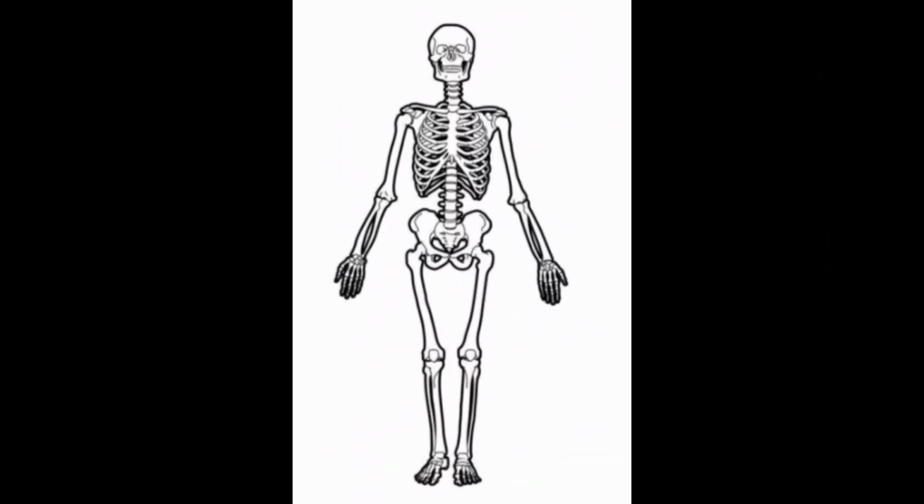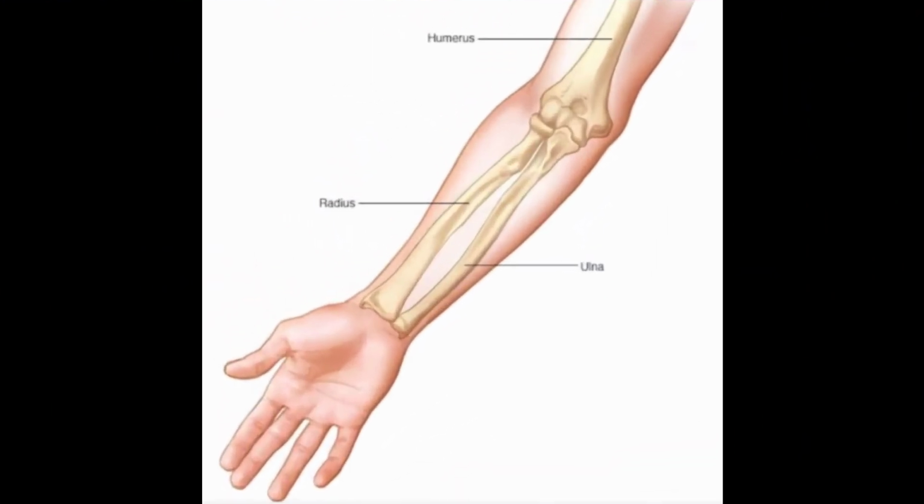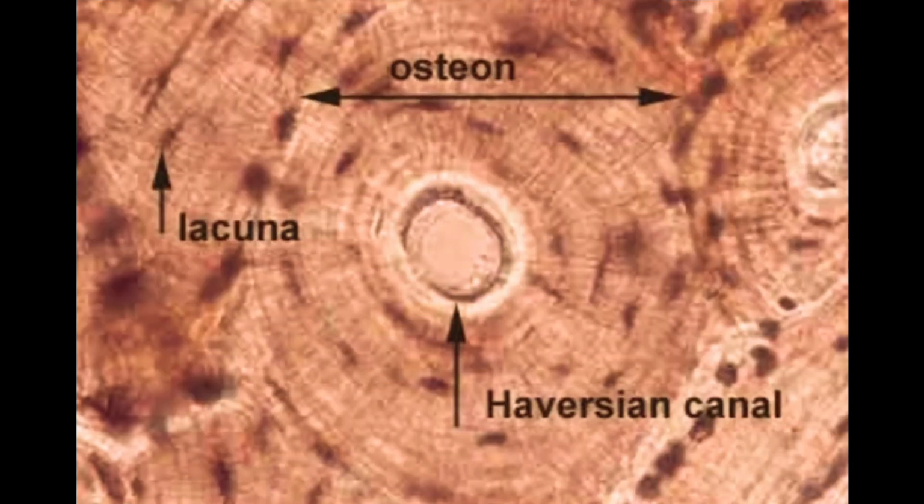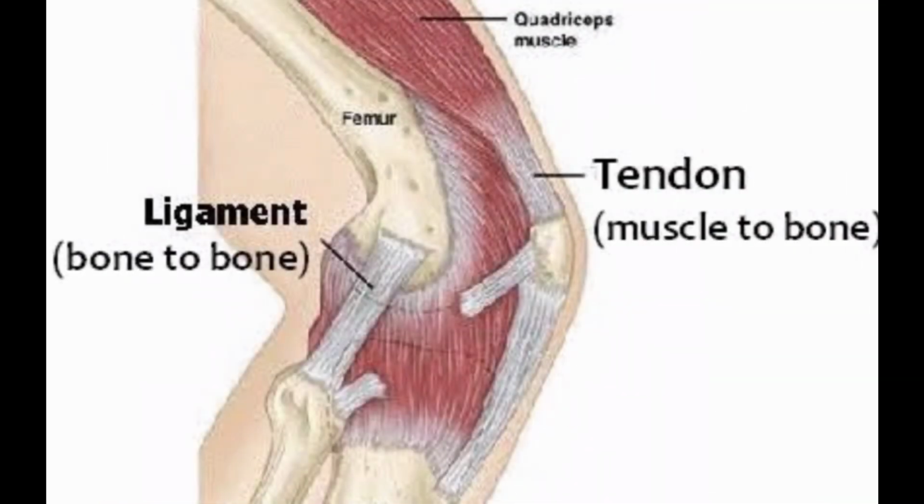Bone is another example of connective tissue. It forms a framework that supports the body. It also anchors the muscles and supports the main organs of the body. Bone cells are embedded in the hard matrix that is composed of calcium and phosphorus compounds. Ligament. Two bones can be connected to each other by another type of connective tissue called the ligament. Tendons connect muscles to bones and are another type of connective tissue. Tendons are fibrous tissue with great strength but limited flexibility.